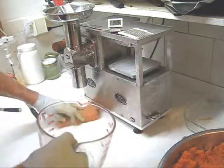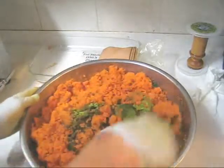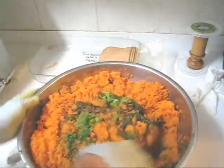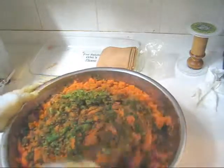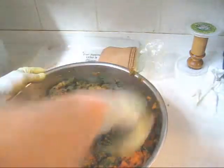And now we're going to mix the produce. And what I usually do is mix going in both directions. First I'll spin the bowl clockwise and then counterclockwise. You get a really good mix that way. I want to mix all the carrots, and for some reason, if you have carrots in your mix, your greens will not stick to your cloth.